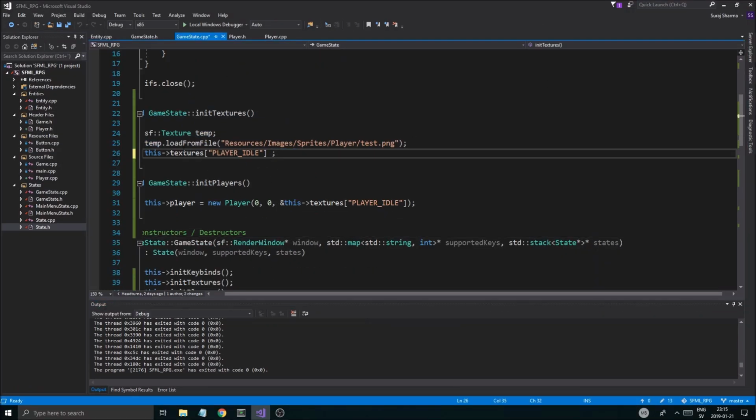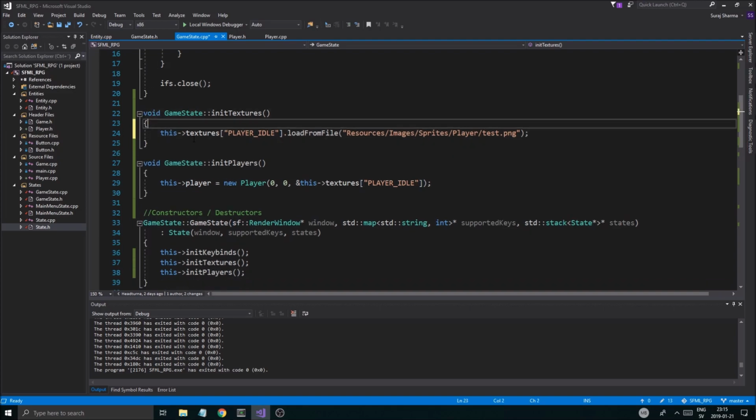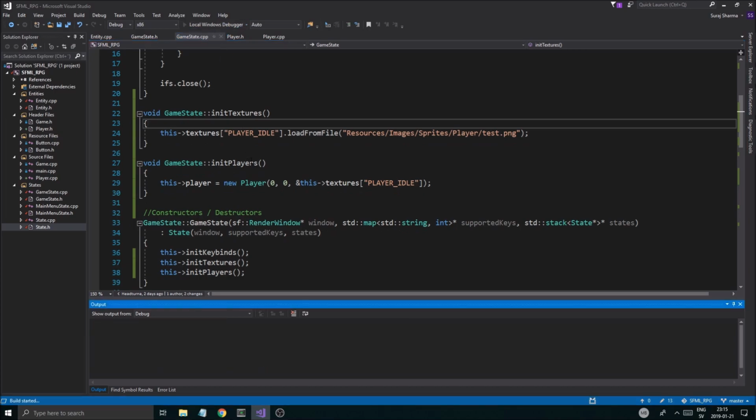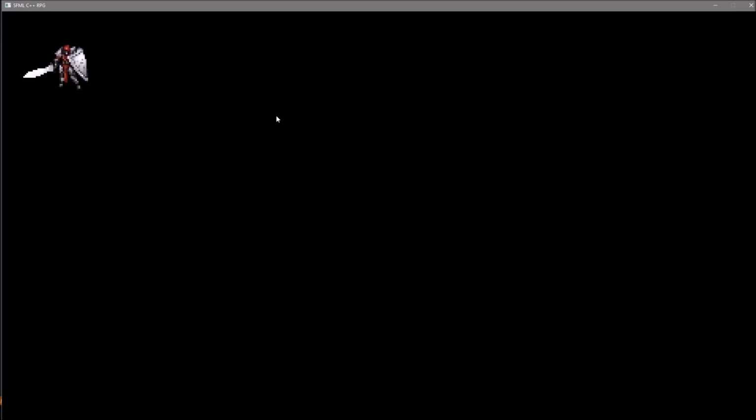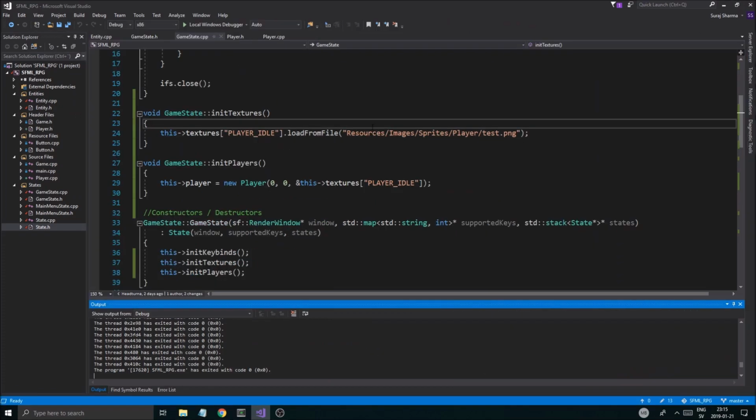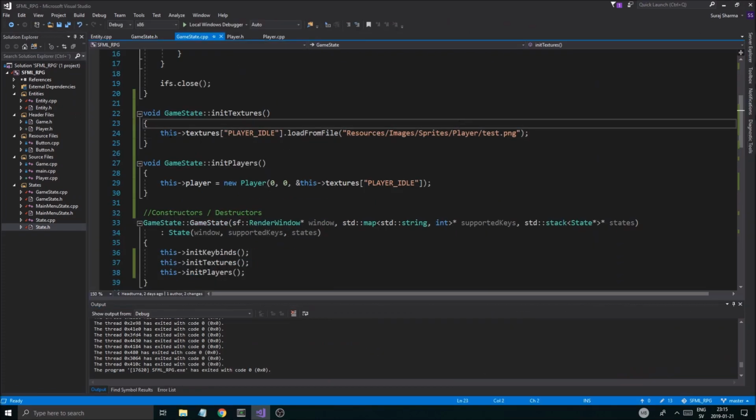I did come up with another thing. What we could do is just put that right there. So at that position, I'll load from file, and I'll just remove all of that actually, and run this. Just see, last thing, final thing. Okay, that did work. Okay, so that's what we want to do. So it's a very nice way to load this texture.